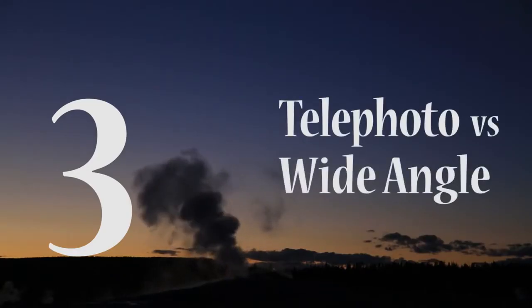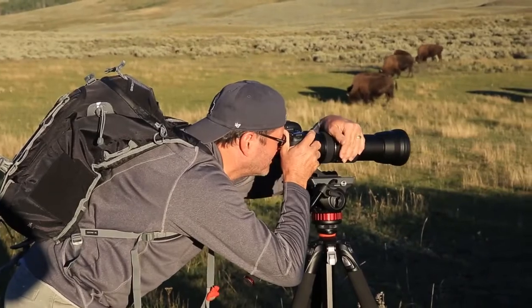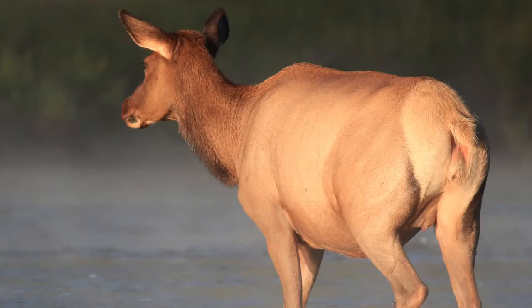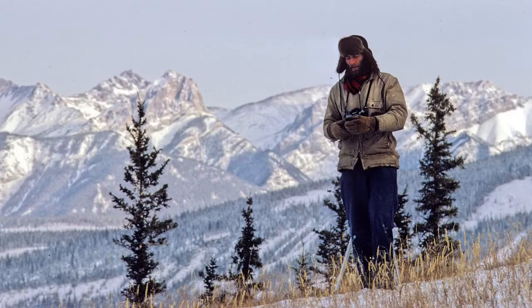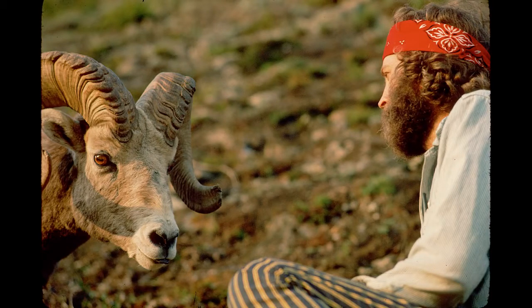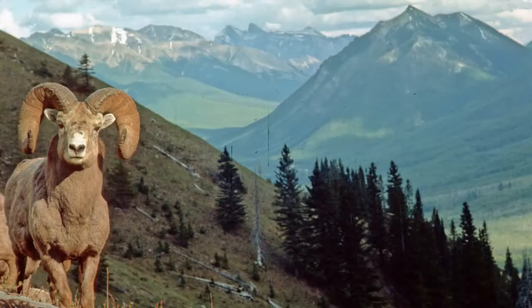Number three: telephoto lenses are a necessity. That's why this 150-600mm lens is just perfect — you've got to be able to get close enough to the animals and fill the frame, and you really need a long lens to make that happen. My dad does give this advice, though: he said the most neglected lens in wildlife photography is a wide angle lens, because most people don't spend enough time for the animals to get comfortable with them. He's done it and it's amazing — you get huge vistas with animals very close in the foreground. But that takes a lot of talent and a lot of time.